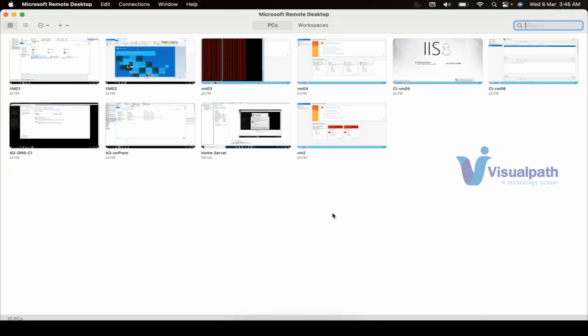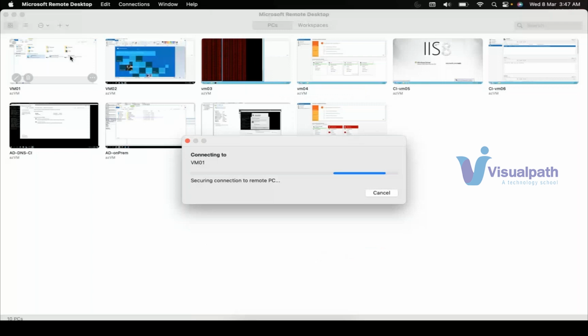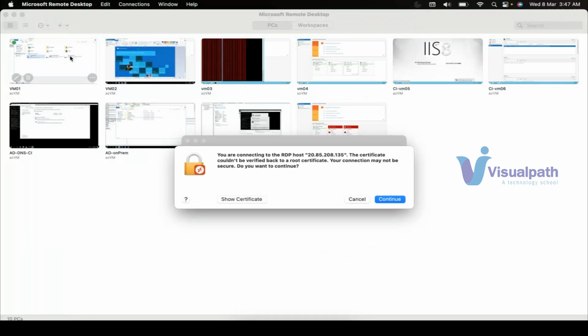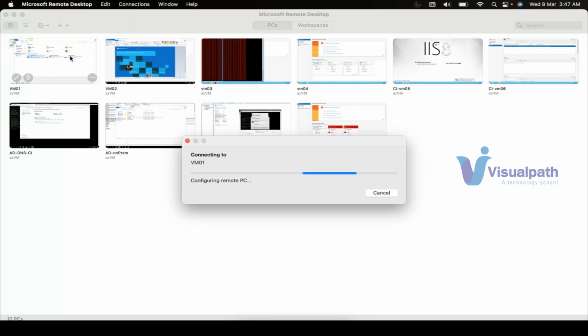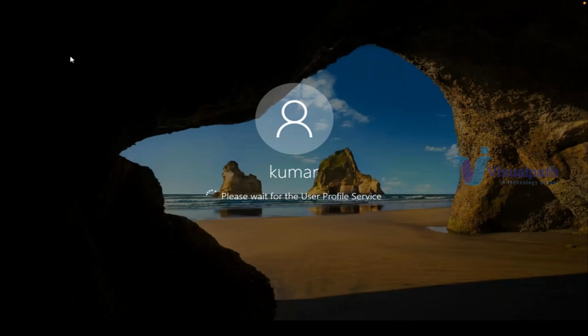The username and password are already saved here. I'll just put in the IP address and connect. You can see the connection is getting established. This is how you can deploy services in the cloud. Once you log in, whoever has requested it will take care of installing any application on top of it or managing it.